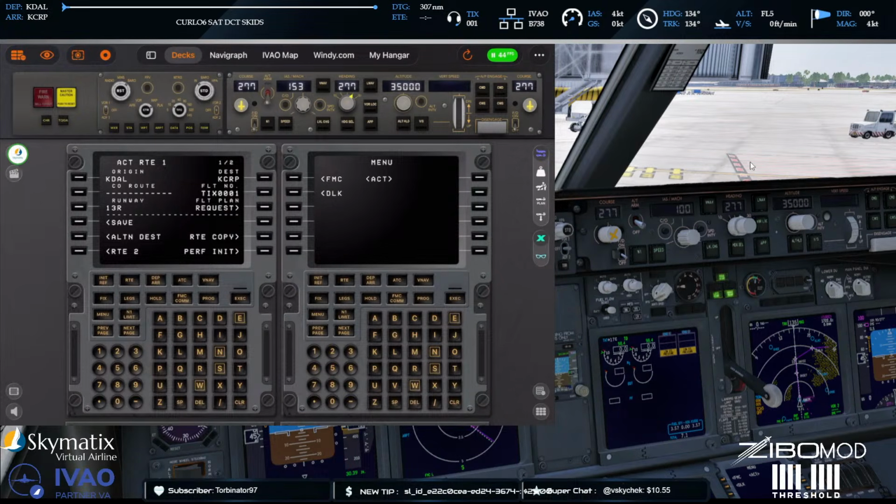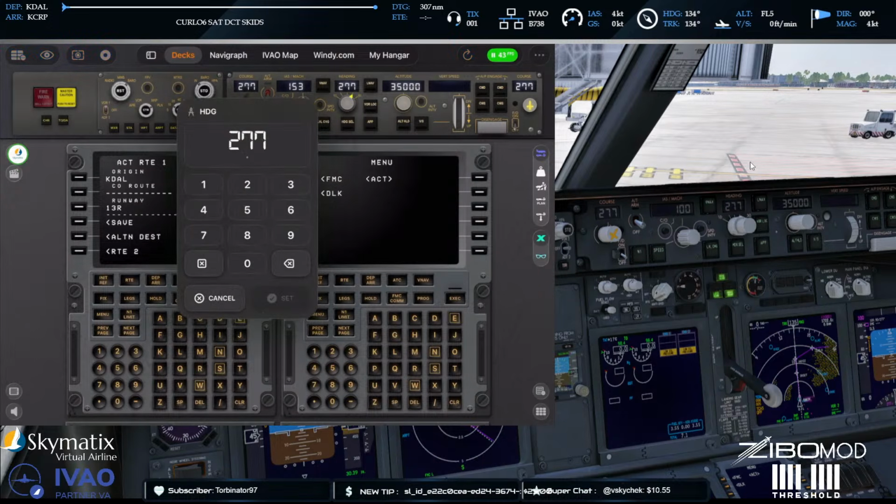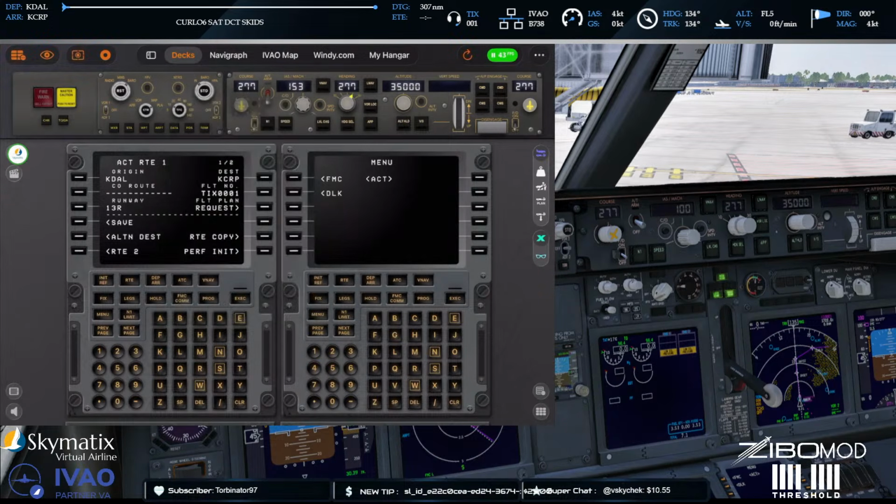The same goes for the course values and the heading values. You can just tap on it, and you're supposed to be able to set it, but I don't see that it actually sets it. It just doesn't. So that's something he needs to fix for us.